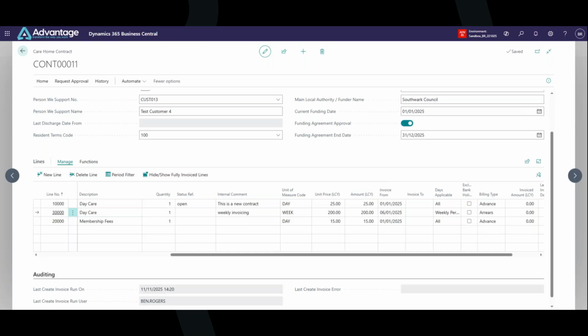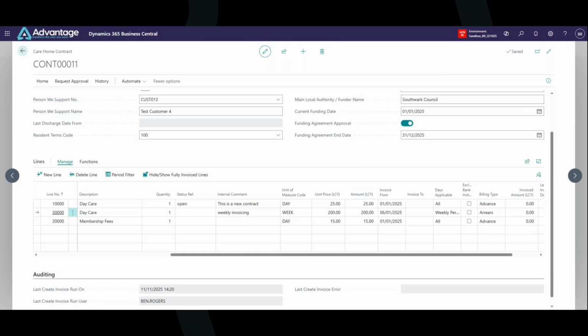you can see now this is actually a weekly invoice and it's 4 periods. So it's 4 weeks and it's generated £200 a week over 4 weeks, £800. And importantly, the dates are now the way I want them to look. So it's actually being invoiced from the 6th of the 1st to the 2nd of the 2nd.